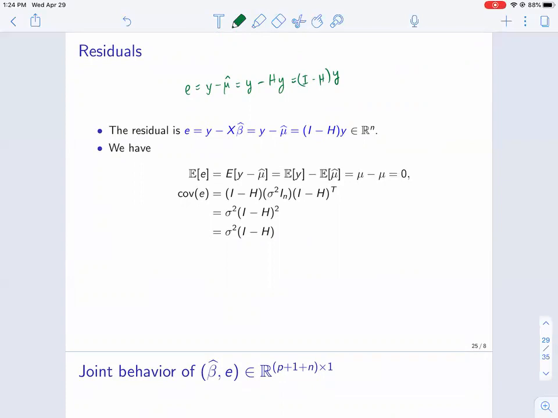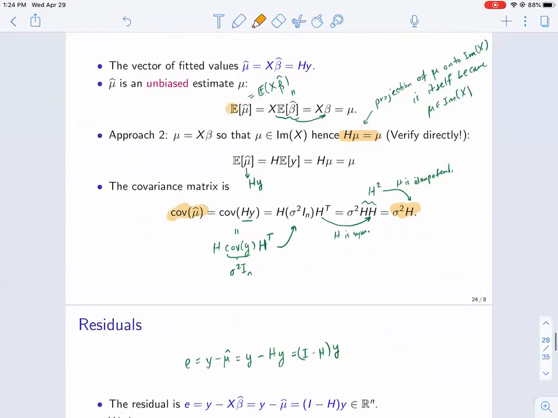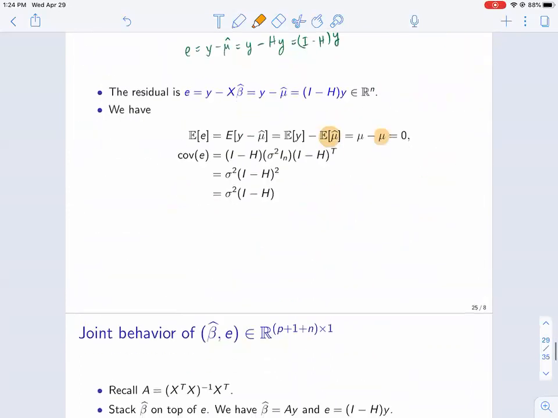If you go through the calculation, you plug this expression here. So expectation of E is expectation of Y minus mu hat. I can write this as expectation of Y minus expectation of mu hat. Okay, that's equality. So why is that equality correct? Because expectation is linear. Yes, using the linearity of expectation. And then we just showed that the expectation of mu hat is mu. That's what we showed here, right? So I plug it in and the mu's cancel, so the expectation of the residual is 0, which is what we hope for. So the residual vector has 0 mean.